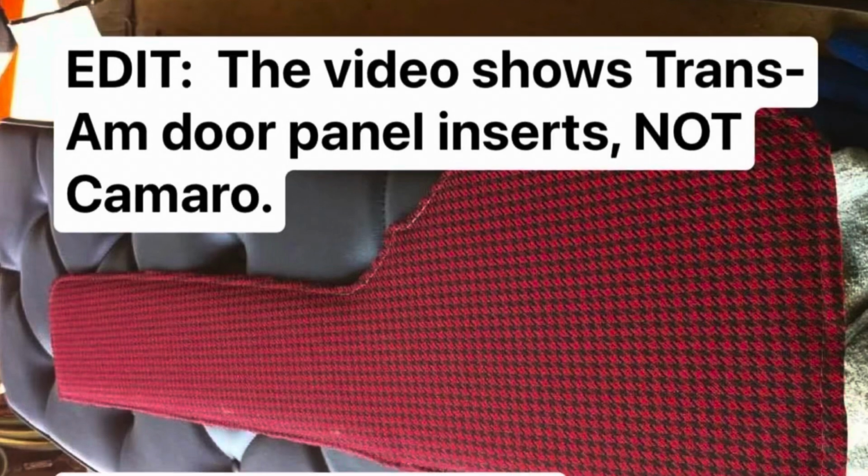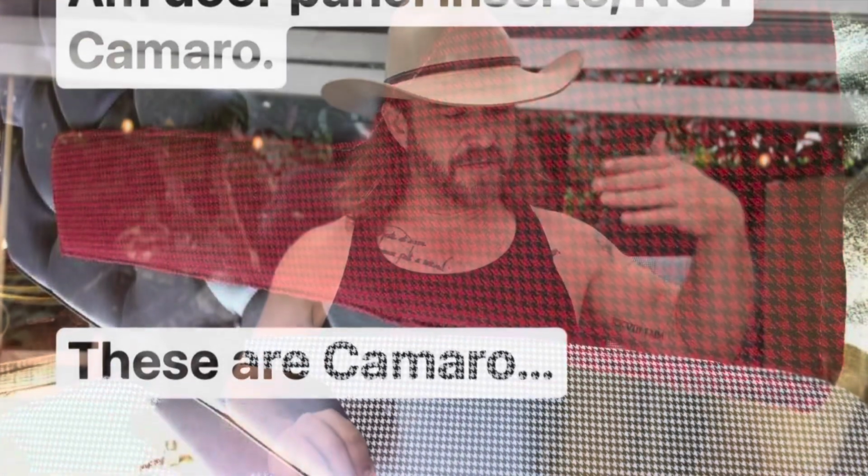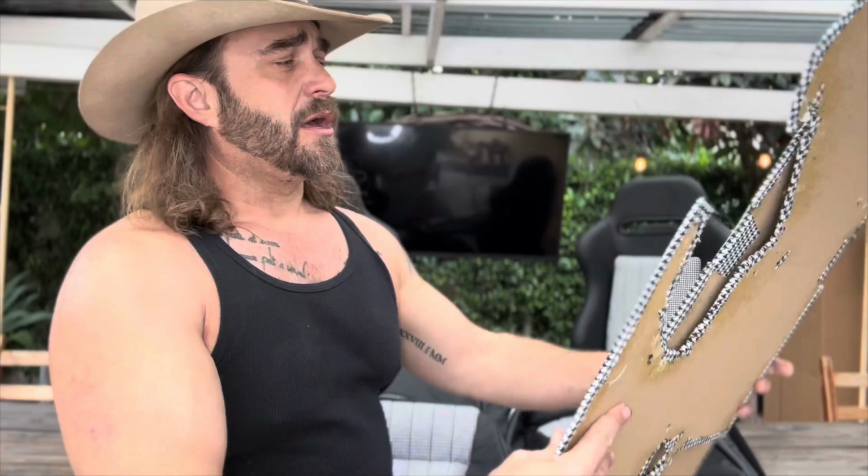So this guy has some houndstooth everything. What you're looking at here is door panel inserts for a Camaro. So he'll have the black leather on top, the houndstooth on the bottom where the carpet goes. We sell those separately. We have these in the pair. You just melt your plastic tabs off the back, pull your carpet out, push this back in, melt them back over it.